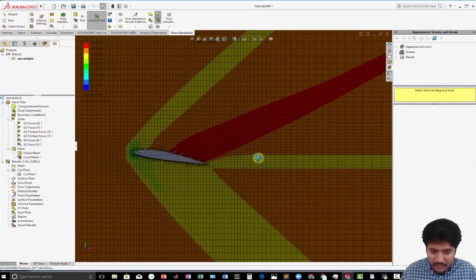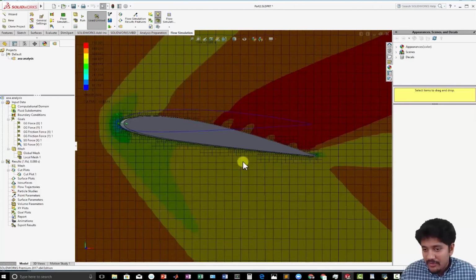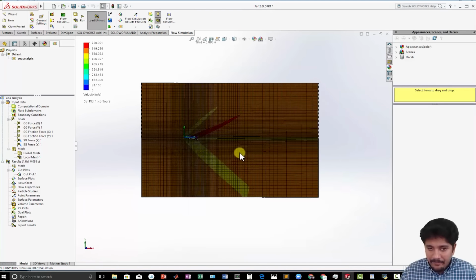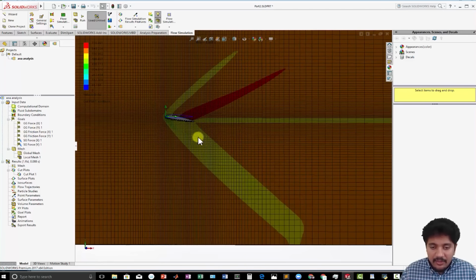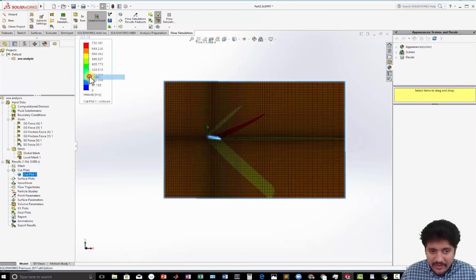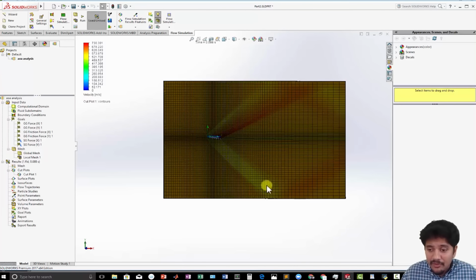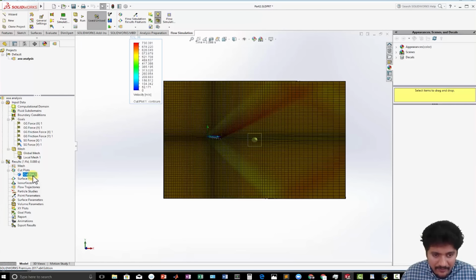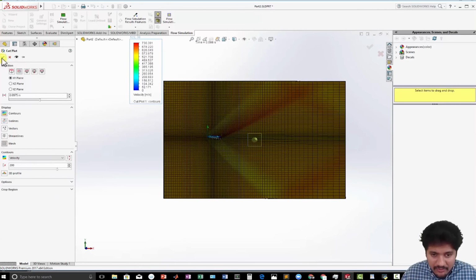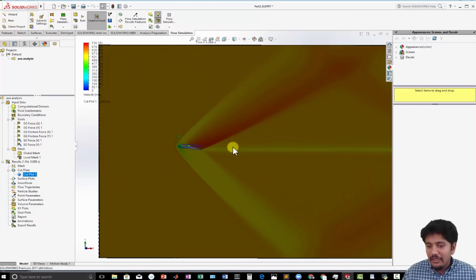A couple of features that you should notice is that near the surface, the mesh is being refined. That's the refinement feature that we had enabled. And there we go, that's velocity magnitude. Again, it looks a bit choppy because the color is not uniform. So I can click here, edit, and then increase the number of color segments, and that's going to give you a smoother looking plot. At this point, maybe just click on edit definitions, and then hide the mesh. And there we go. That's going to be a much smoother looking plot, which you can take images of and include in your reports.